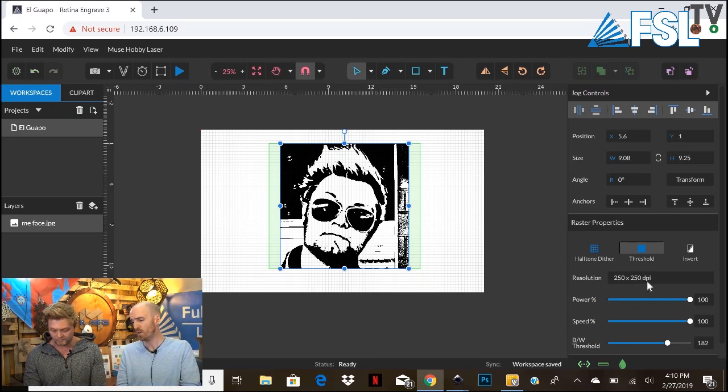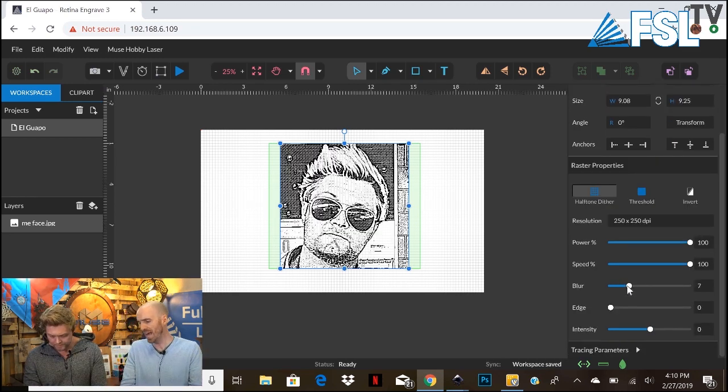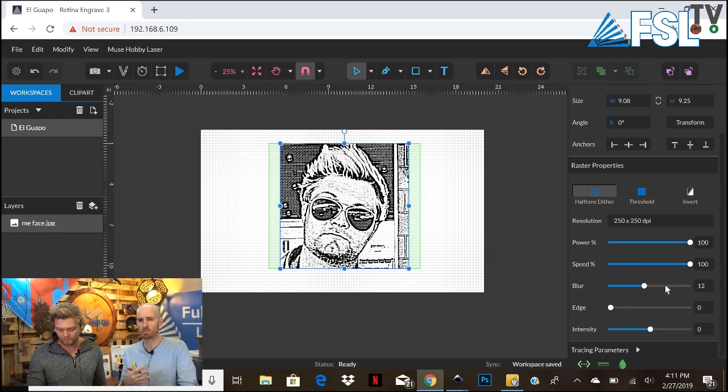With the halftone dither, you'll notice that on the right-hand side there are three additional sliders. Blur, if we just scroll down a little bit there, blur, edge, and intensity. As we turn blur up, you'll notice that things with less fidelity will blur a little bit, just like adding a Gaussian blur to a Photoshop file. It just gives it a little bit of a touch. With the edge, it really sharpens up the edge fidelity of your picture. As you can see, when he slides it over, many of the edges pop.